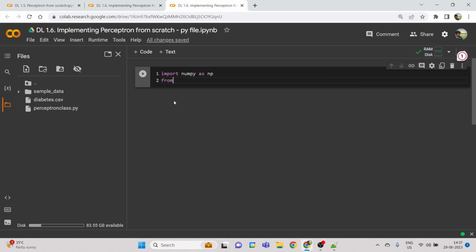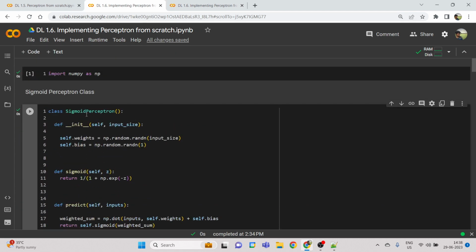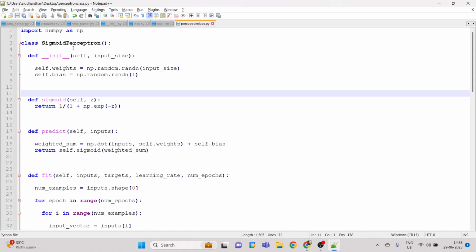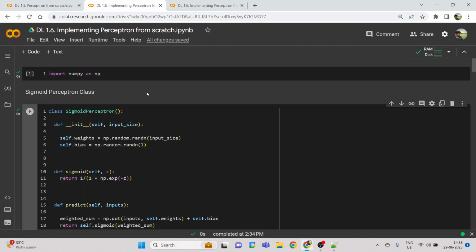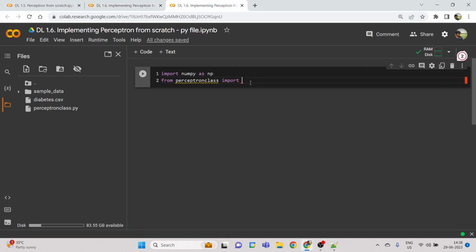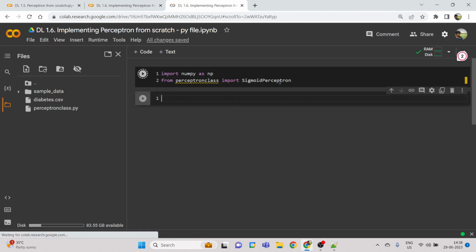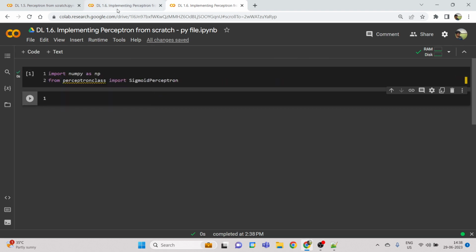Now from Perceptron class, Perceptron class is nothing but the .py file name, so it will look for that file. Import, give the class name which is the Sigmoid Perceptron that we have created. Maybe I'll copy the class name from here. Let's run this and see if this works. Yeah, so this has imported well. Now we can do all the other steps.